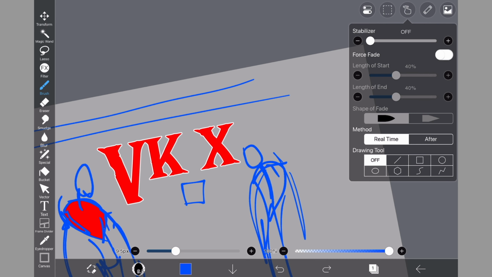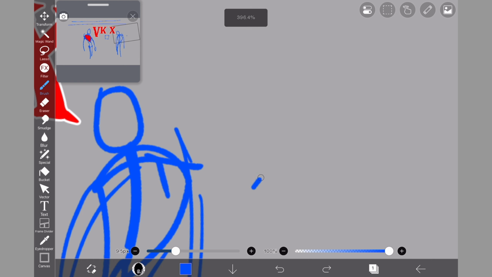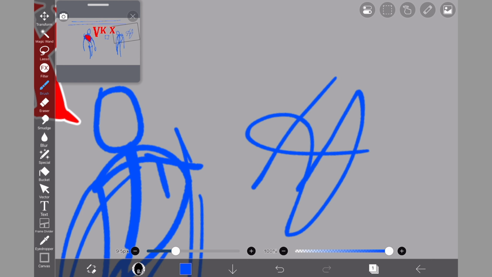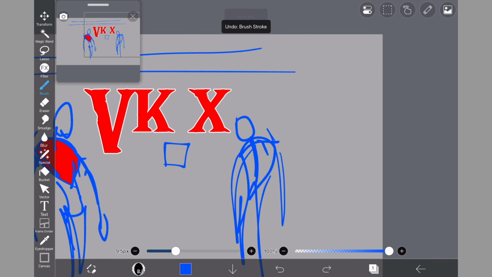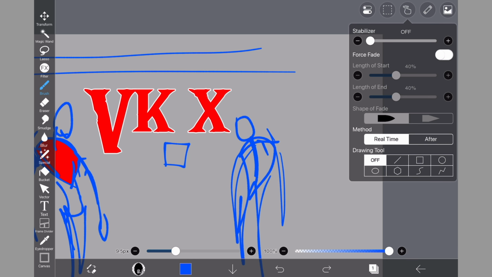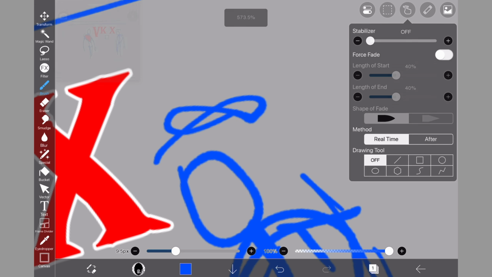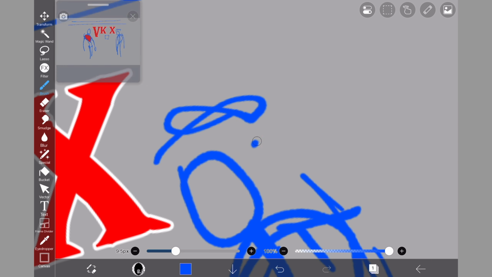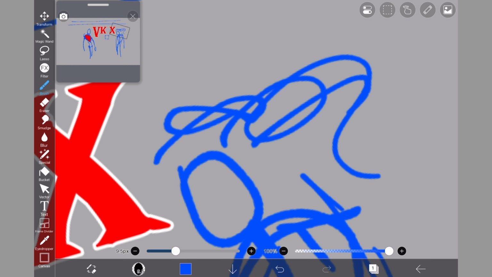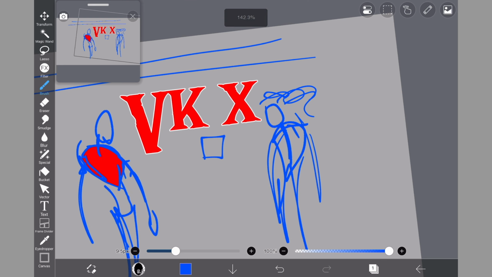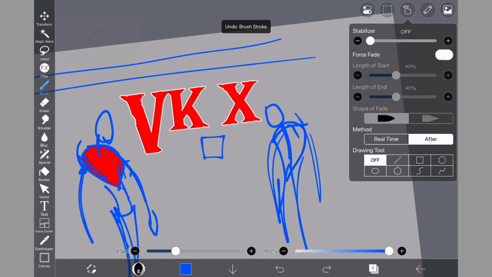If I switch it to after, you can see it does nothing, I guess. Real time. Okay. I would think that real time just means that you're going to accurately see in real time your brush, and after means that it's going to be slightly delayed, but they look to be performing the same. If one of you guys know, let me know in the comments.